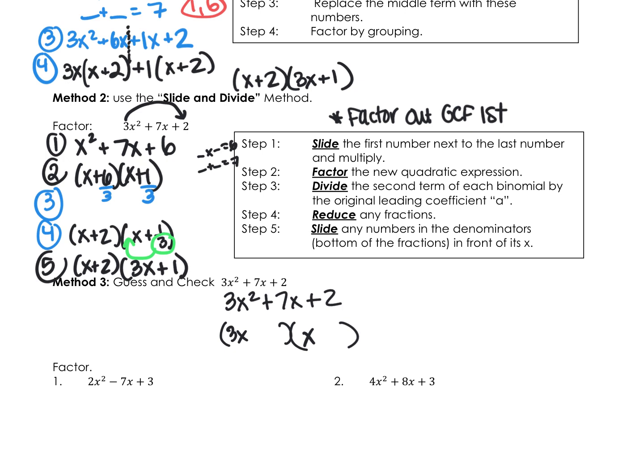And then you would say, okay, I know the last two numbers have to multiply together to get 2. So that's 1 and 2, right? Those are the only options. Now you have to figure out where they go because when you multiply it all out, you need the middle to become 7x. And that's the guessing and checking part, okay? So for example, if I put the plus 2 here and the plus 1 here, if I think about what would happen when I multiplied out, I would multiply these together to get 2x, and these would multiply together to get 3x, add those together, and I only get 5x. So that would not work. That would not be a good combo.